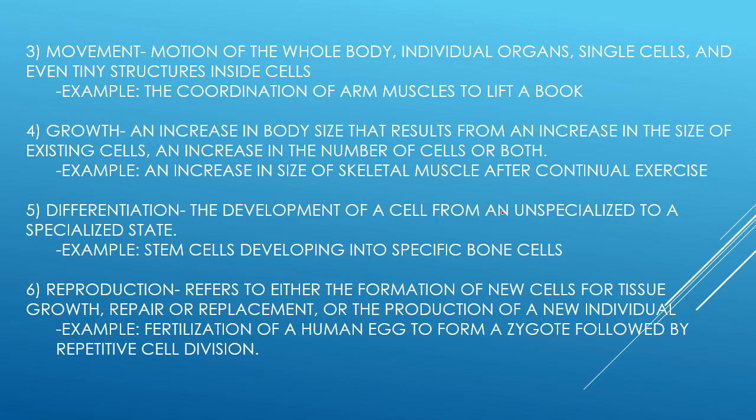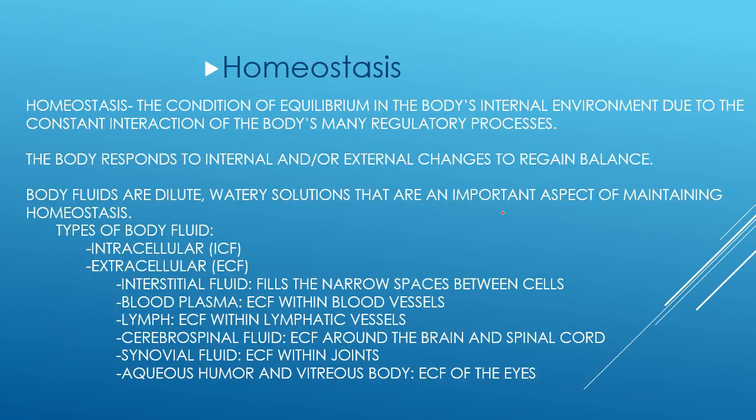Okay. Growth. So we need to be able to grow and repair cells that happen to be damaged. Differentiation kind of goes along with growth. Some cells need to be able to differentiate. So stem cells need to develop into specific bone cells. We'll see that we have a few different ones. And if we cannot differentiate properly, this is where we have a breakdown in our systems. Other than that, reproduction. So if we do not reproduce, we cannot carry on the human race. So this is a pretty big distinguishing factor of an organism.